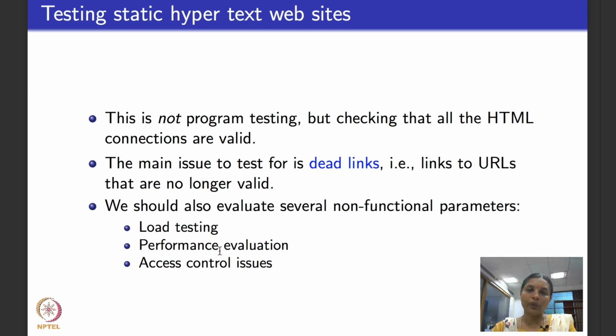Another thing is performance evaluation, which talks about the efficiency of response of a web application. The third is access control issues, in the sense that you need certain kinds of access to be able to reach certain dynamic web pages. For example, if you're accessing your bank web page, before you get to the dynamically created content that gives you your account details, your access as a user needs to be authenticated by a login and a password. So system level testing of web applications also includes these non-functional parameters. Our focus in these lectures would be on functional testing of system level parameters, so we won't really look at load or performance testing in this course.